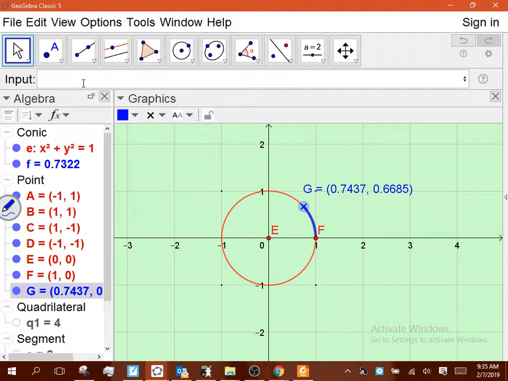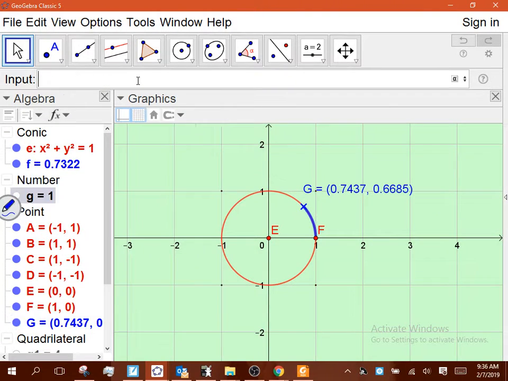Think about that. Let's just try this, okay? Now, the way I can do this, I could say I want the x value of g. That's how I can write that. Does that make sense? So it's going to pull out this number. And I said I wanted to square that. Then I want to add to it the y value of g. So it's going to pull out that number, and I want to square it. What should that equate to? Any ideas? It should equate to 1. And you see that it does.